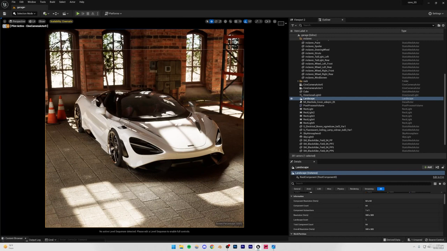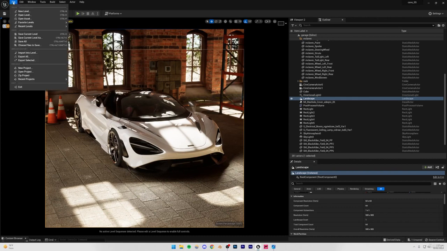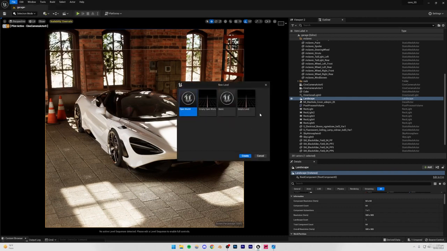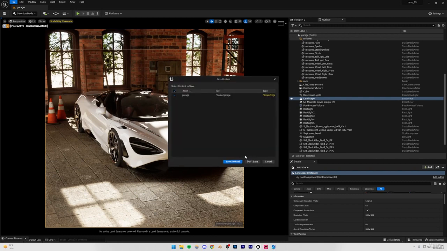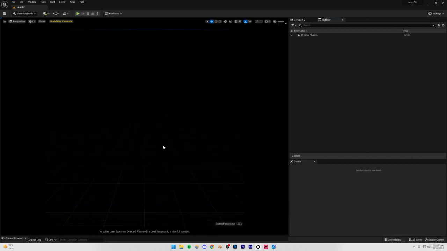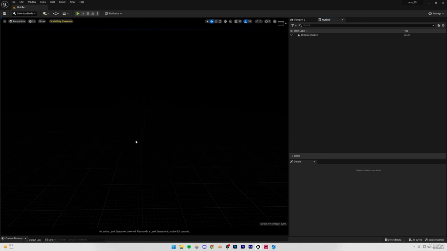What you can do is simply open up a brand new Unreal Engine project by going to Games and then creating a blank project. Make sure that ray tracing is turned on if you have an RTX graphics card. Otherwise, you can just leave it off. And once you're in Unreal Engine 5, like I am, you can go to File and then create a new level. Just create a new empty level, and then we can go ahead and create. So I'm just going to click Save Selected, and now you're going to see that we have a brand new level right here.